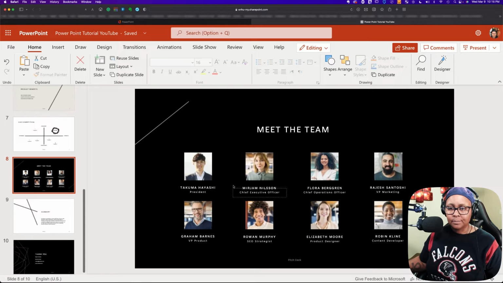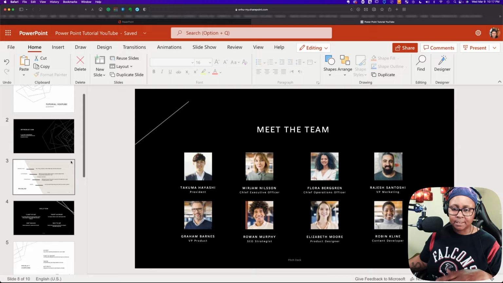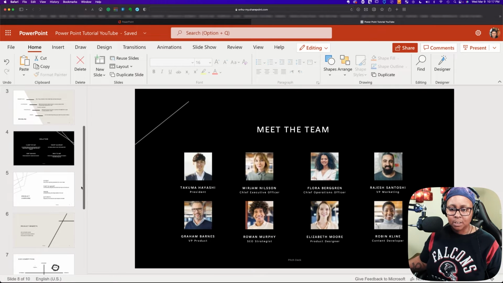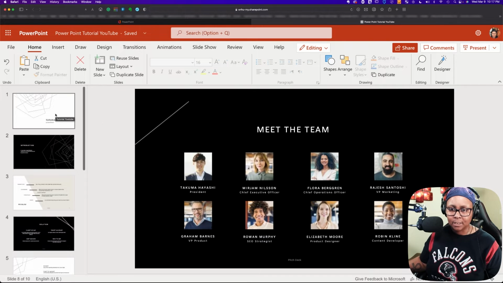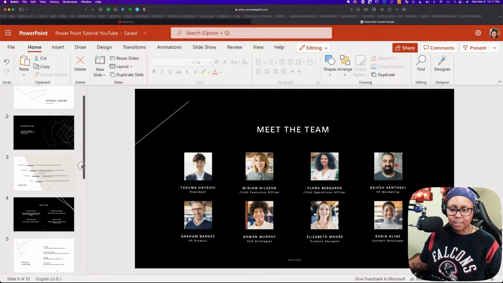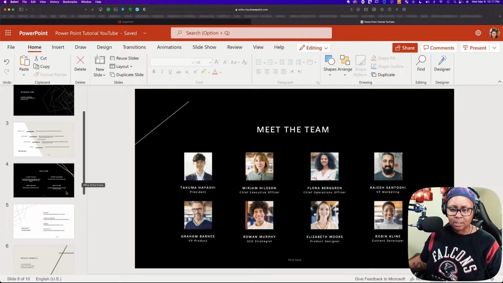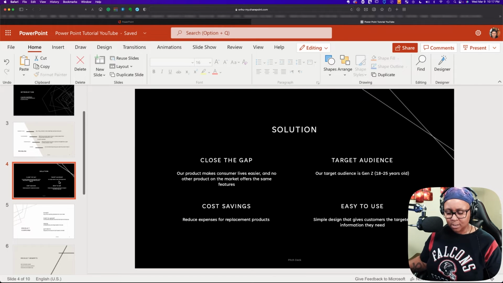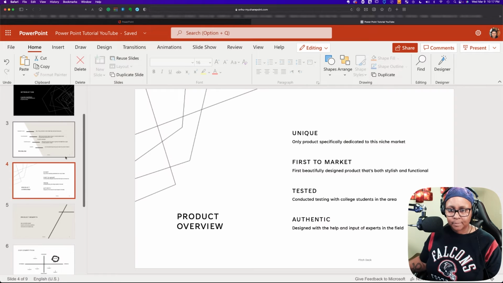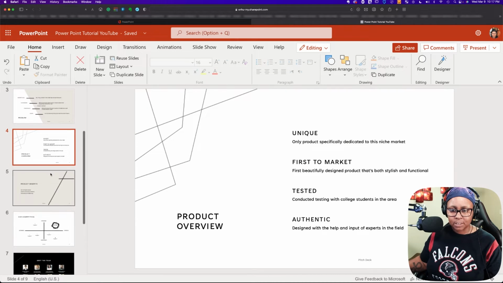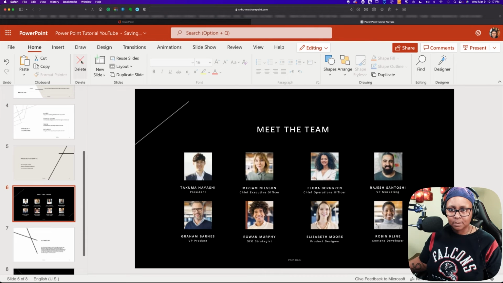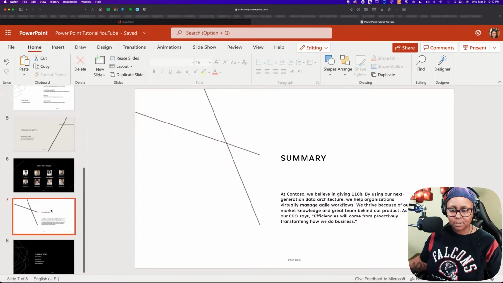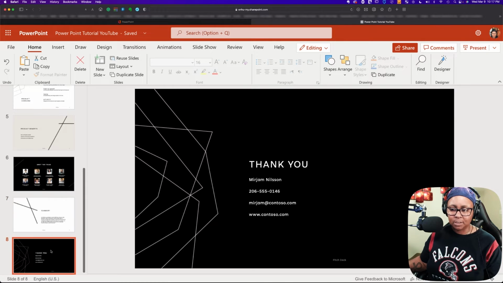Okay, now let's just pretend you've got the slides, you got all of the pieces that you want. Let me take out some more. I want the alternating color, so I like the white, black, gray, tan. Let's get rid of this one. Okay, let's keep that one. Let's keep that one. Let's get rid of this one. Okay, let's keep that one because I want to use it as a demonstration. There's your summary, and thank you.